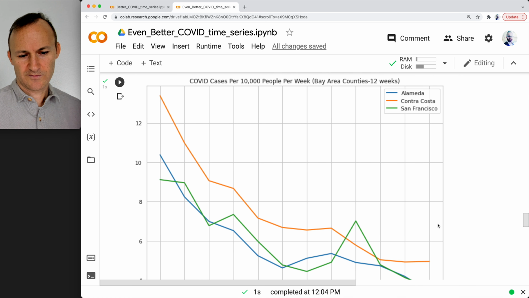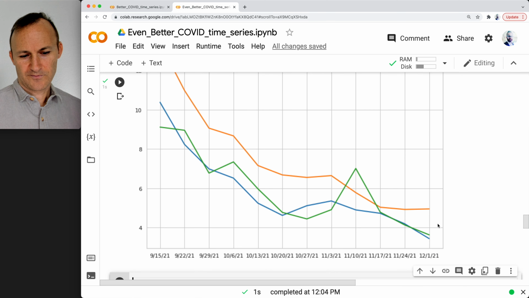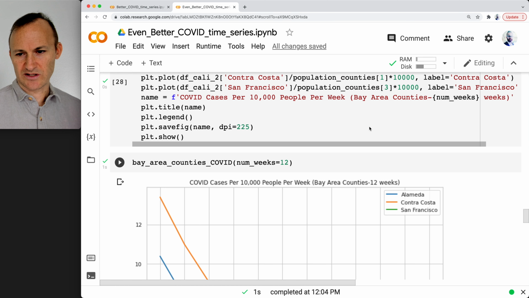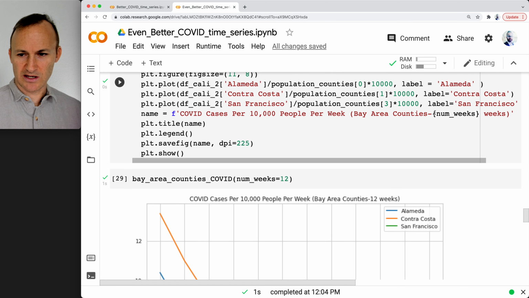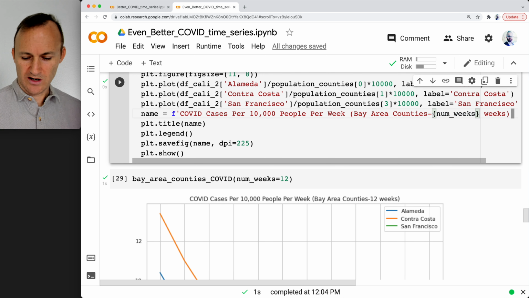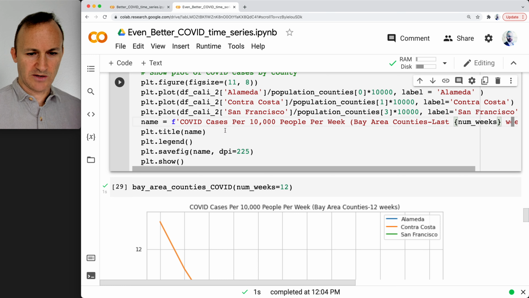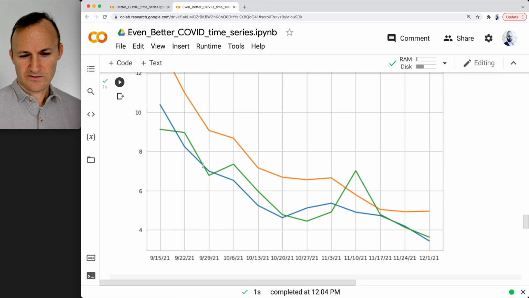All right. Instead of saying 12 weeks too, see what I do is I tend to graph and then make an adjustment. I'm gonna say last 12 weeks, right? Because it's the most recent. And the other thing is, you might wonder about the savefig piece.